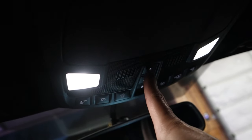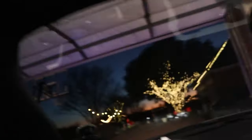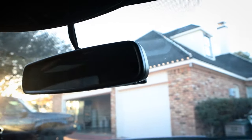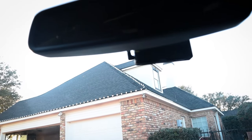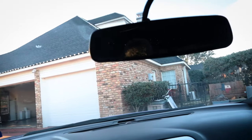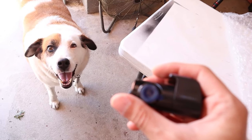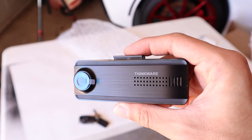I was very thankful to find one that has a sunroof, because it works with the sunroof. These visors, roof handles, and the dome light in the back are all from MKZs. Then I have my dash cam from Thinkware. I really like this one — it's actually very small, so it hides behind my rear view mirror, which I like because it does not obstruct your view whatsoever. The kit comes with a rear dash cam and you can connect to your phone as well. I do have a full review and install video on it.